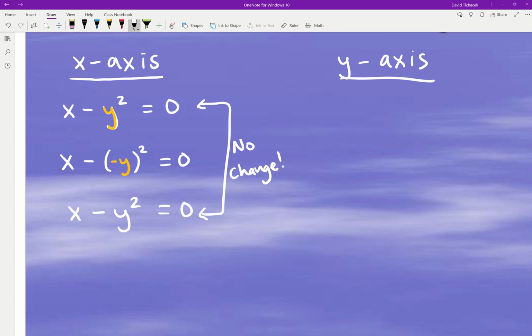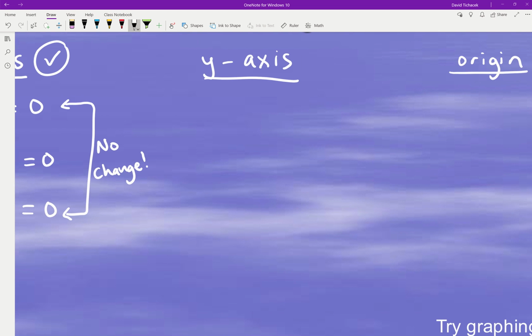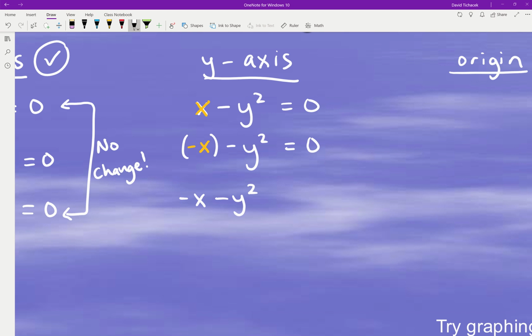Okay, so if you're able to plug in negative y, and nothing changes when you simplify, that means that we will have this type of symmetry. So I'll just put a big check mark up here to signify that yes, we do have that type of symmetry. We're going to do that same thing with y-axis symmetry, but now instead of plugging in y, we're going to plug in x. So we're going to start with our equation. We're going to take this x that we see, and we're going to plug in negative x in parentheses, and we're going to see if the operations in our equation put us in a position where nothing changes. Well, because no operations are really occurring onto that x besides that subtraction, which won't really change the sign of the x, what we end up with here is negative x minus y squared is equal to 0.